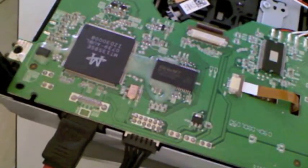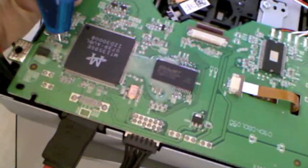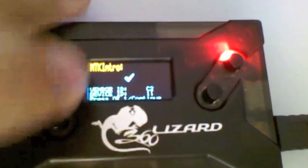Now, you only need to use the black wire of the Scorpion 2. The red wire is not used on this. We'll take our Scorpion 2 and we're going to touch the MPX-01 point. We'll show you a close-up here in a few seconds. We'll go ahead and touch this specific point, power on the drive, go back to our lizard, and you'll see it'll immediately go into vendor mode. There we go — it went immediately into vendor mode.